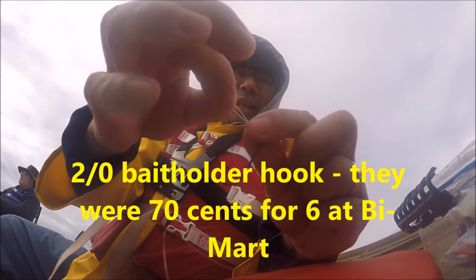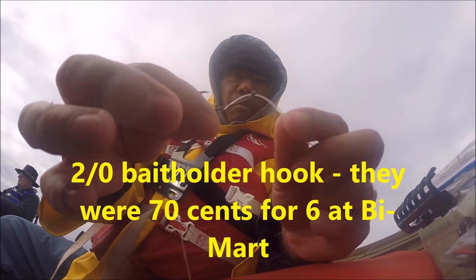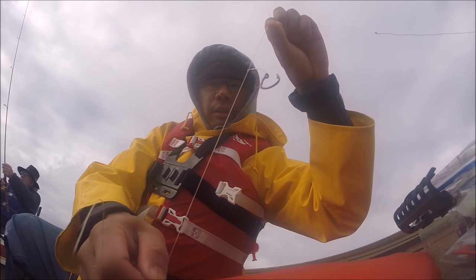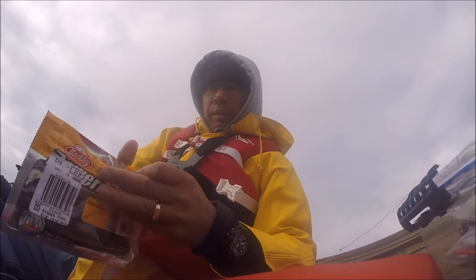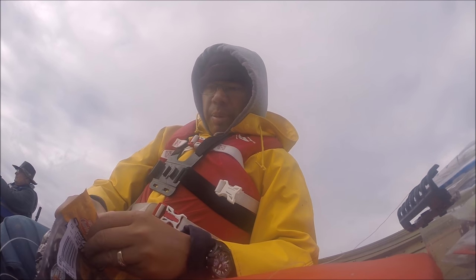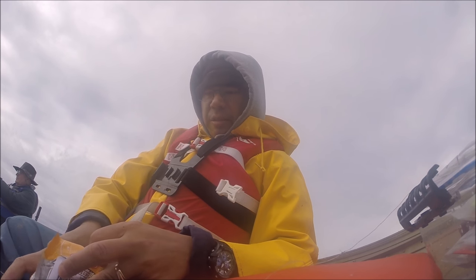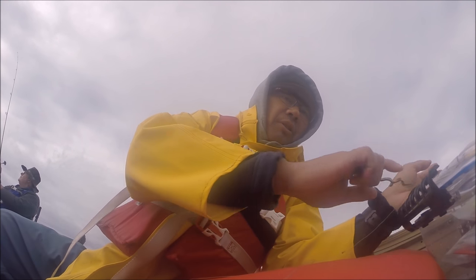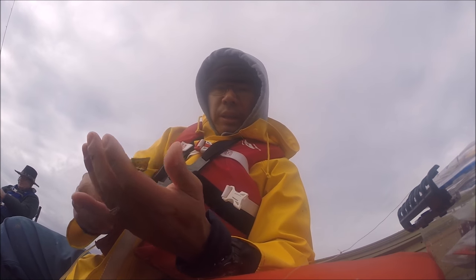Just gonna thread it right through the eye, pull it around the shank. And there it is. Today I'm using PowerBait Power Worms. They're the 7-inch green pumpkin color. They seem to like that a lot today. I was using the Mr. Twister and that wasn't working very well.